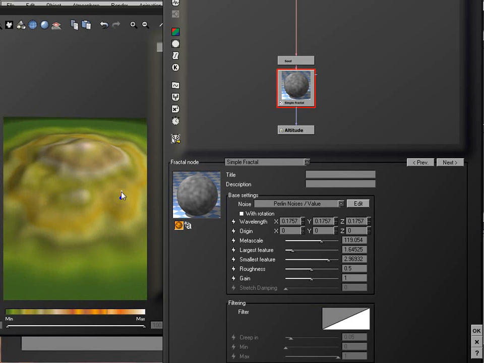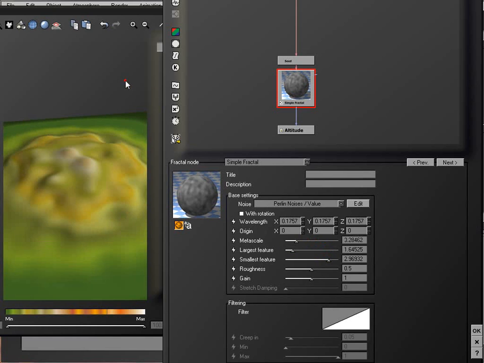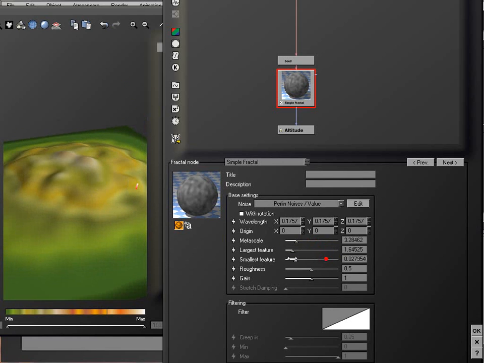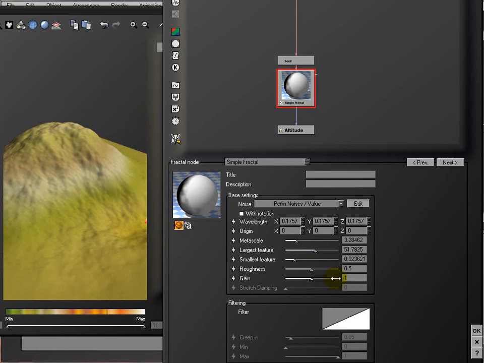Again, if you have a lot of ecosystem or grass over it, you don't necessarily need to see the small features. Okay, let's go change our meta scale. We'll adjust our features. You can also link almost all of these nodes when you see this lightning icon.